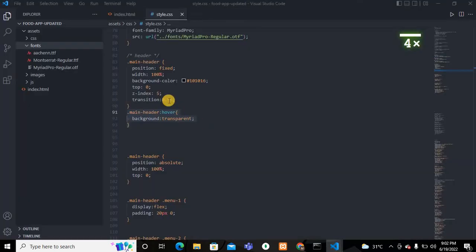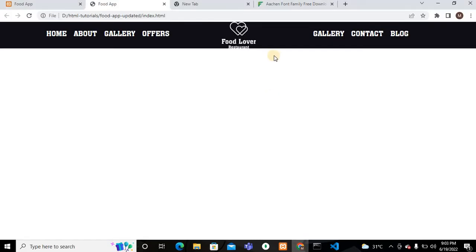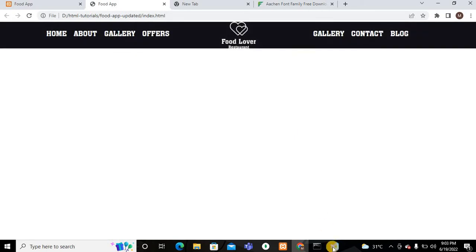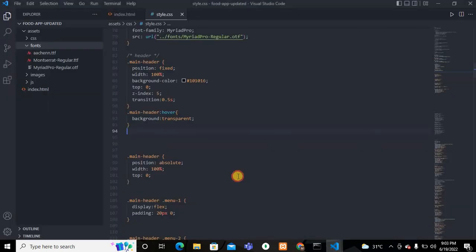Okay, hover effect is very smooth like this. So this transition 0.5 second means the hover effect is very smooth over 0.5 second. So the background transparent is none over the hover effect, you can see. Okay, so move forward.